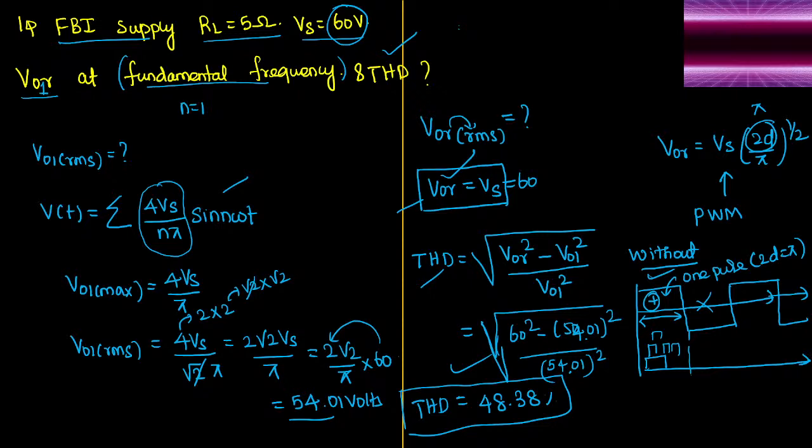So this should come when you are solving the problem. Be conscious. Once we have learned that fundamental is this, and fundamental is always written like this, V01, fine. Then how to write the third harmonic, what is the fifth harmonic, why are we keeping our attention on the lower order harmonics, what is the purpose of this pulse width modulation technique. These small fundamental basic questions should be crystal clear in our mindset. That's very important.